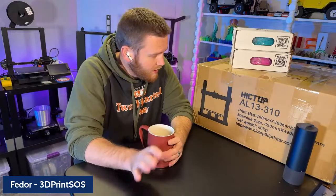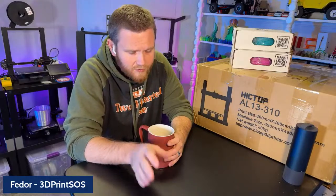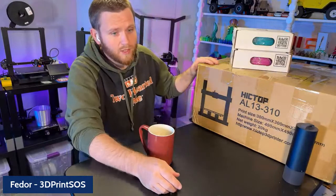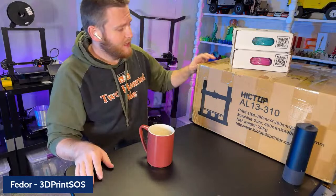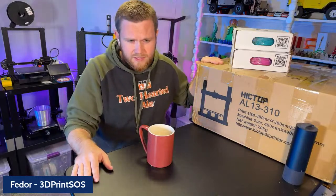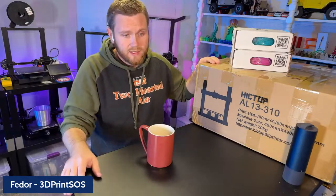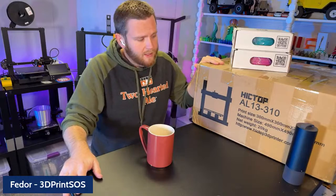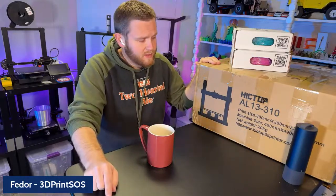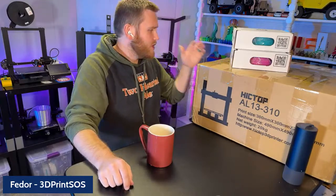So one thing they did tell me, and I want to get this out of the way right away, is this is a pre-production machine. So apparently there's a couple things on here that weren't done when I had this. And I've had this here for months and I just haven't had time to get to it. But they've apparently fixed a few hardware issues that they had here. Not issues, but hiccups, and definitely firmware. So if we get to the point of having this machine run, I'll have to find the firmware that they sent me, because in hindsight, I probably should have pulled that up and had that ready. But hey, we're checking this out together.